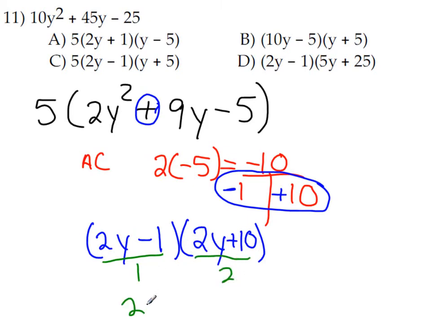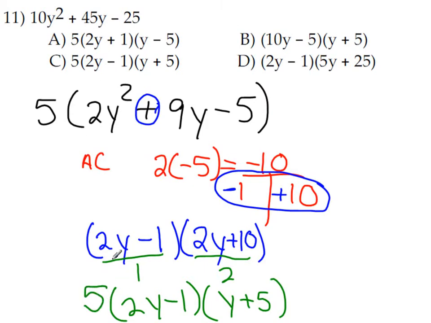So this guy stays the same because he doesn't change. It's 2y minus 1. I hope that's on screen. And the next guy is y plus 5. And we have factored it. Now, the only thing we can't forget is our GCF. And don't worry, the multiple choice wouldn't let us, but on our free response, we don't want to forget our GCF. 5 is still floating out front, right? Don't want to forget him. So, when we pick it, our answer, only one that's right, is C.